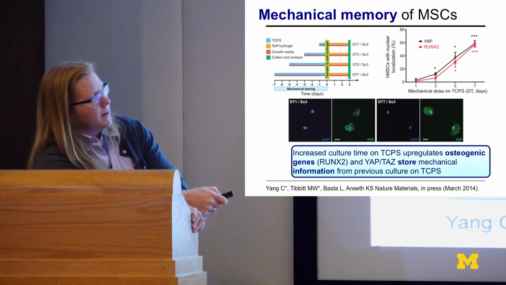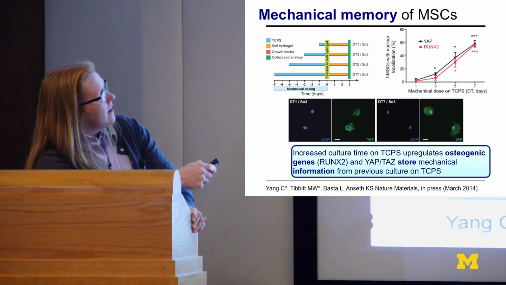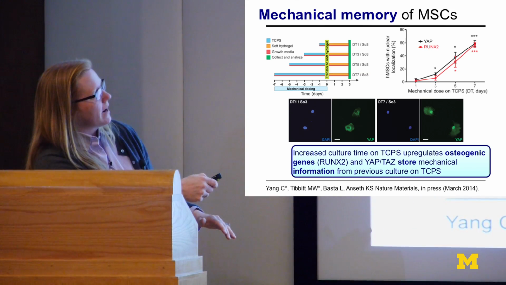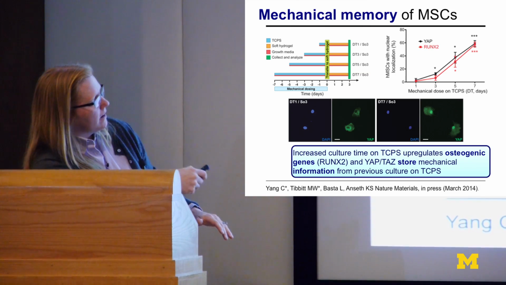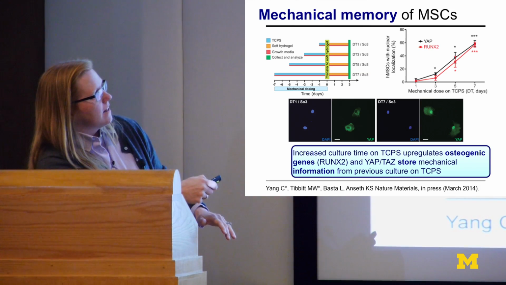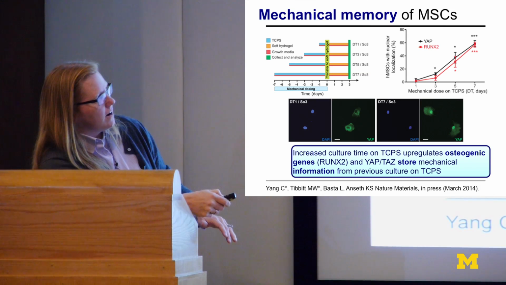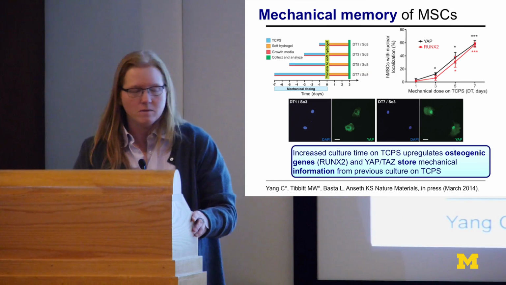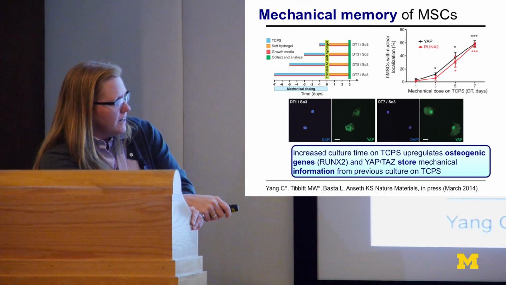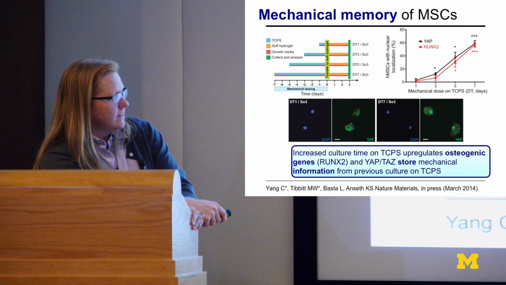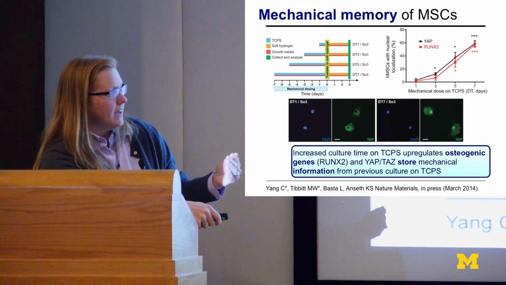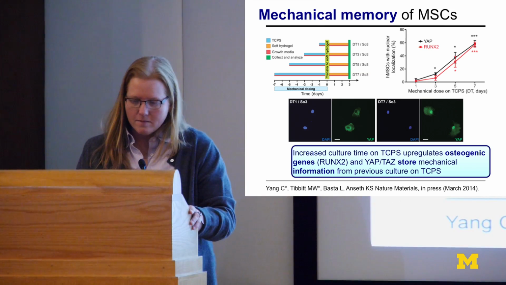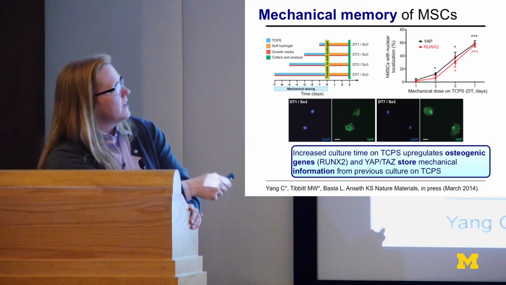And so the question, though, is that if I seed cells on tissue culture plasticware and then I put them in a soft environment, unfortunately, what happens is the longer they've been on this stiff environment, the more they express these osteogenic genes, even after I put them on this soft environment. So increased stiffness causes osteogenic genes to be upregulated, and it has a profound effect on what happens to your experiment here. Let me show you how we want to use our in situ gels for this.